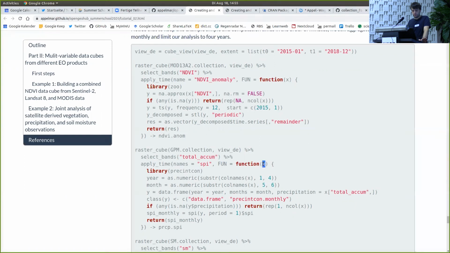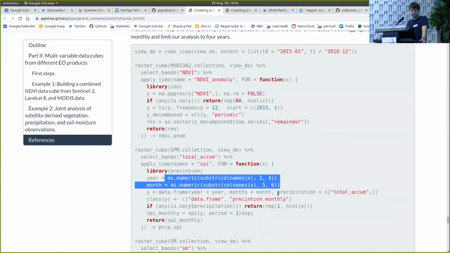Right, so we again get these multivariable time series as input to our function, which we apply. And this object which comes in also has dimension names. That means we can access the variables by name, and we can also access the time. In this case, this is all represented as characters, but I can convert it to year and month with this expression.